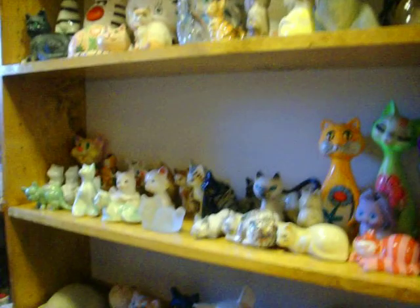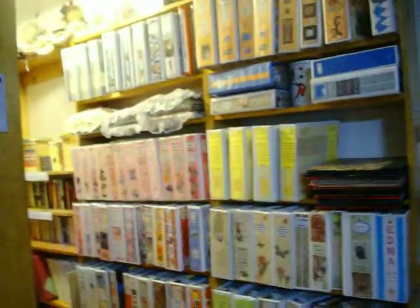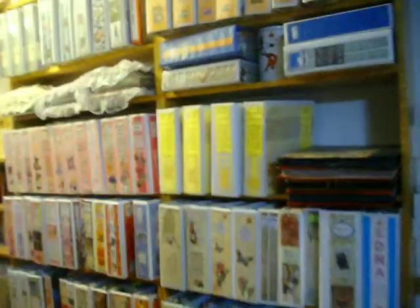Here's some of my cat collection — I didn't pack it all away. And I've got a lot of stuff. I'm a scrapbooker, and I've been scrapbooking for 20 years. These are my scrapbooks that I have made — vacations, genealogy, other family members, all kinds of stuff. I'm going to start the tour of my library. I've got my little stool here I'm going to stand on for my top shelves.